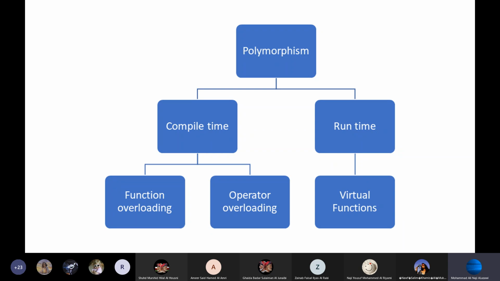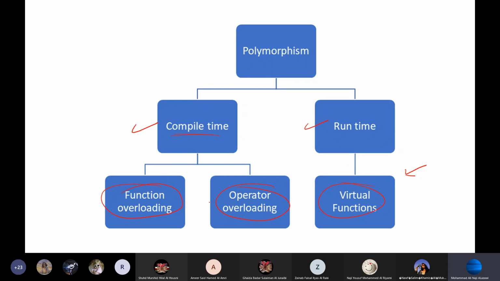In polymorphism, I've created this hierarchy just to show the types of polymorphism. I have 2 types, compile time and runtime. In compile time, the types that can be used are function overloading and operator overloading. In runtime, virtual functions, which we saw in the area example before.